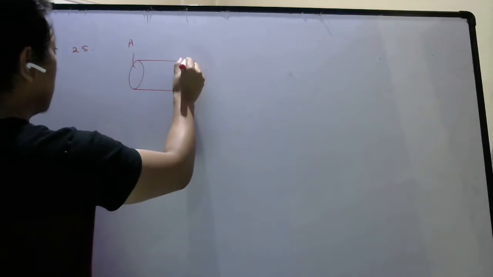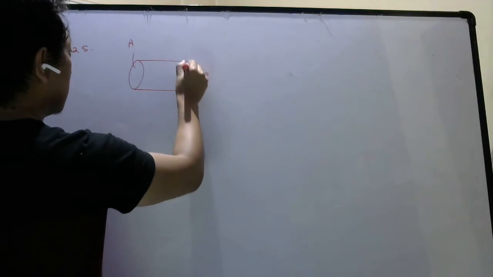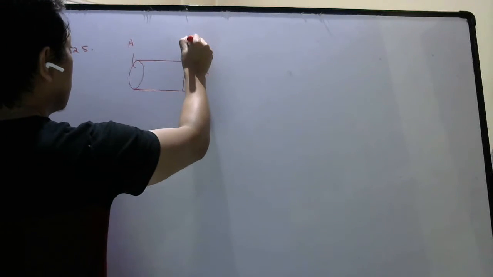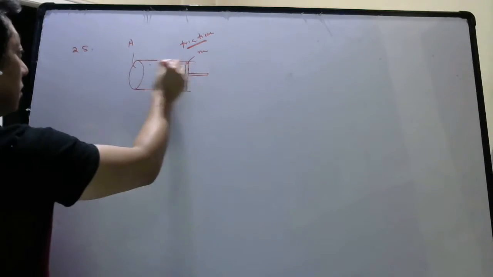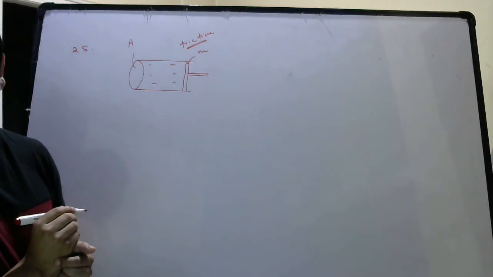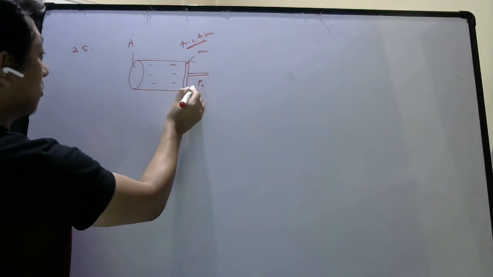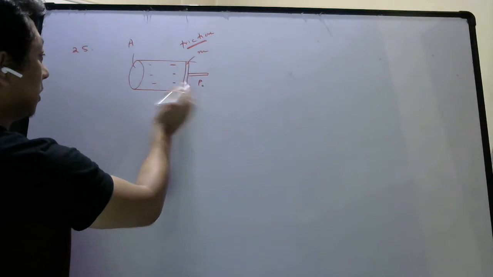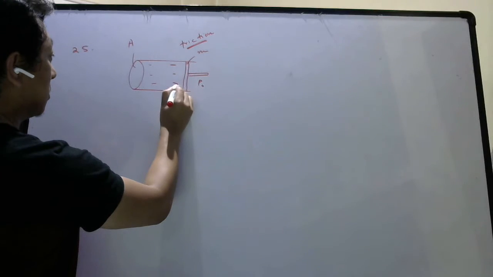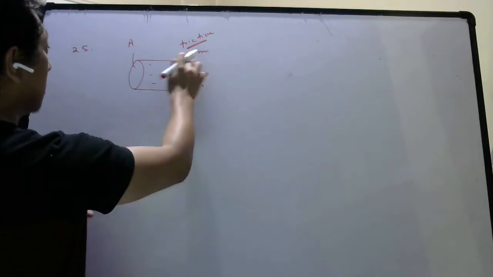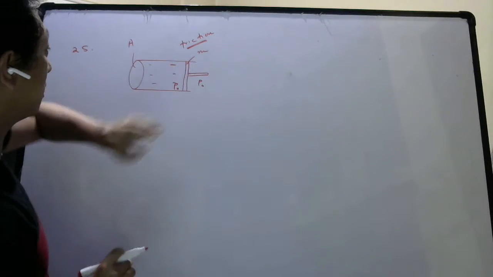Okay. So an ideal gas is enclosed in a horizontal cylinder of area of cross section A. So there is a horizontal cylinder like this. Area of cross section is A, and there is a piston whose mass is M, frictionless again, so that the motion can be simple harmonic motion without any damping. There is some ideal gas inside, and the piston is in equilibrium with atmospheric pressure. So outside is P naught, and the force from the outside pressure will be P naught into A. From inside also it should be P naught into A. So this pressure is also P naught. Both the forces will be balanced and the piston will be in equilibrium. Since it is a horizontal cylinder, gravity will have no role.